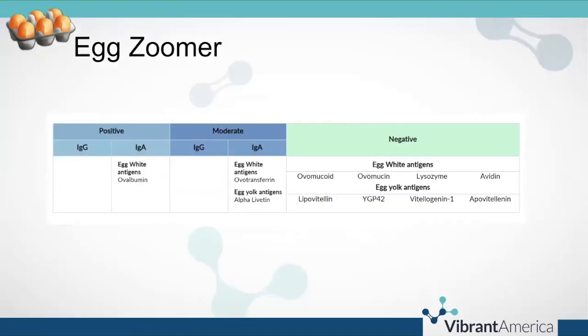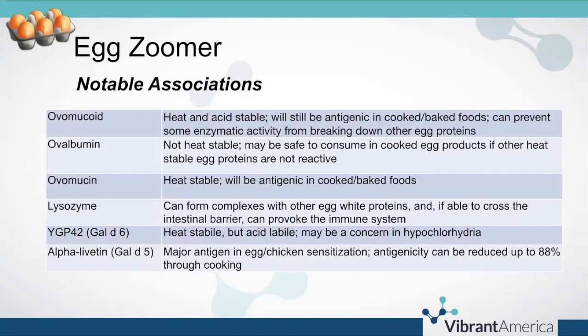So again, here is what an egg zoomer panel might look like as far as what's being reacted to, and just some notable associations to keep in mind. When it comes to egg proteins, there's been some pretty considerable study done on the stability of these proteins, and this can make a big difference for a patient as far as would it be okay to eat eggs or not.